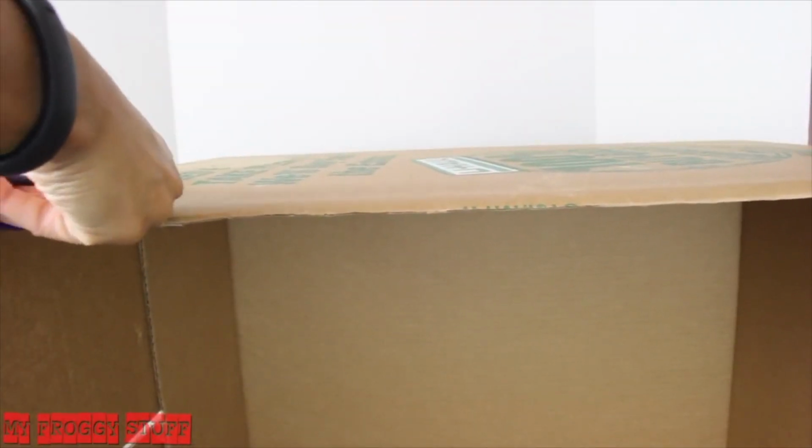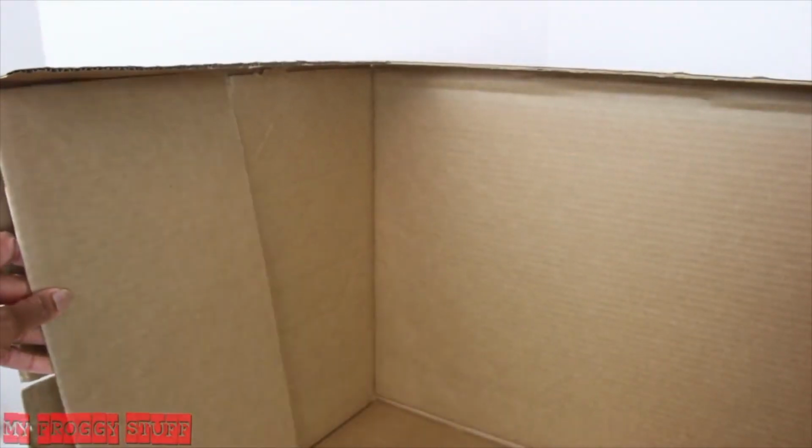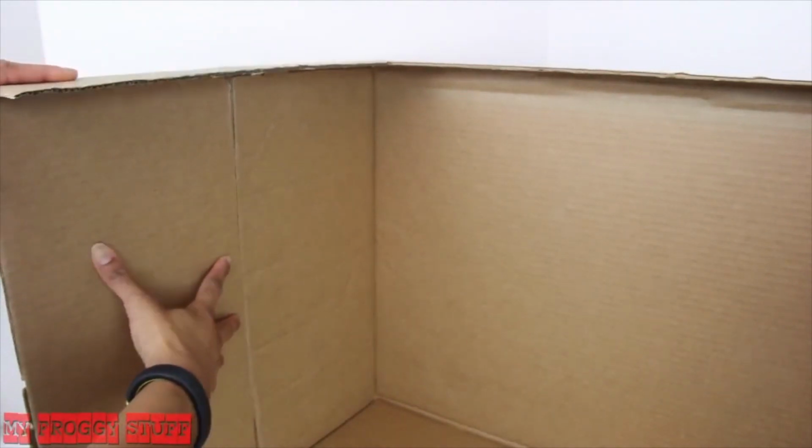Fold in and glue the sides, cut out the top to let in more light, glue on leftover cardboard to reinforce the walls, use scrapbook paper, contact paper, or paint for the walls and flooring. I chose to use scrapbook paper for the floor.